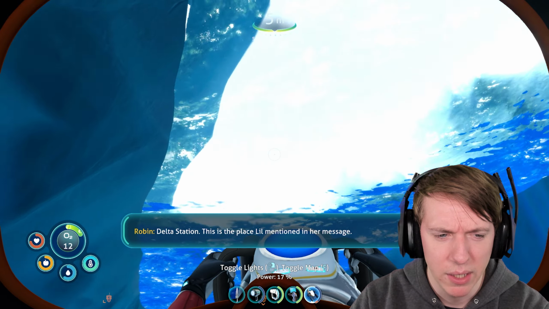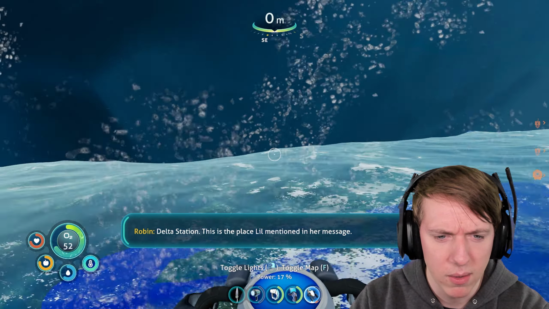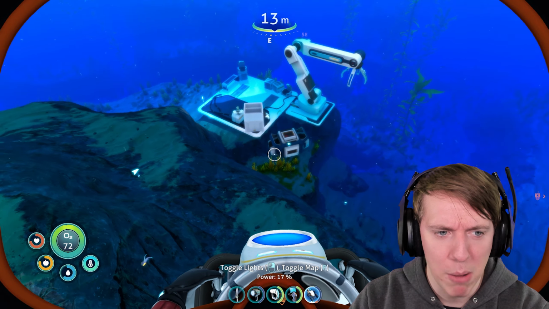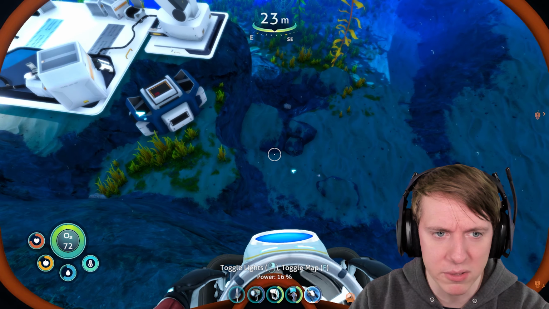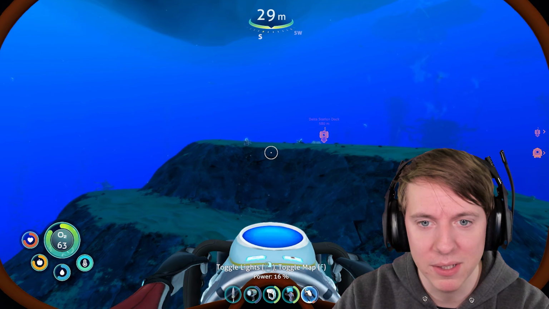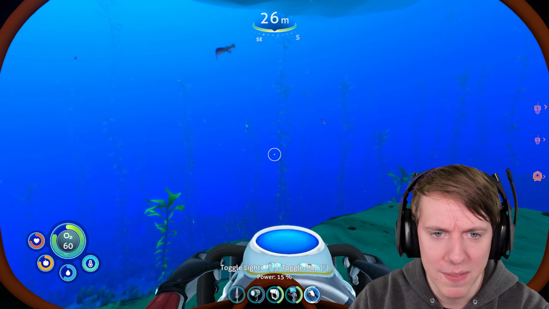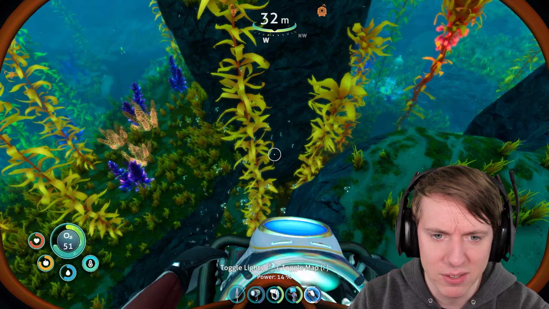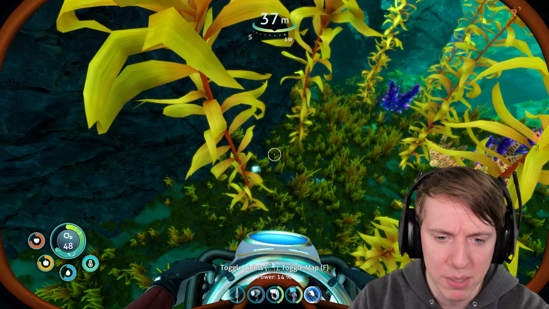Delta Station. This is the place Lil mentioned in her message. Interesting. Okay, that makes sense. I was just going to say I started seeing these arrows here. That looks like it's pointing me in the right direction, which I'm so thankful for because it's so easy for me to get lost here. But this sounds like where the Delta Station is, 500 meters away. I believe the Delta Station is the location with the big radio tower.